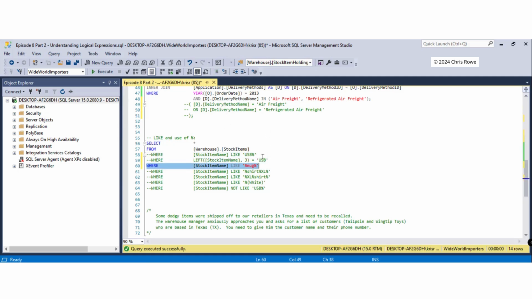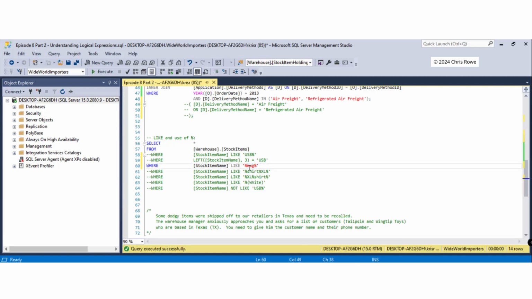What if we wanted to find a bit of string that's somewhere in the middle of the string we're searching? So if we're looking for the stock item name and we're trying to find everything that's effectively a mug, well, we simply put the percentage sign at the front and then one at the end. So we're saying, doesn't matter what's at the beginning, doesn't matter what's at the end, just as long as it's got the word mug somewhere in it.